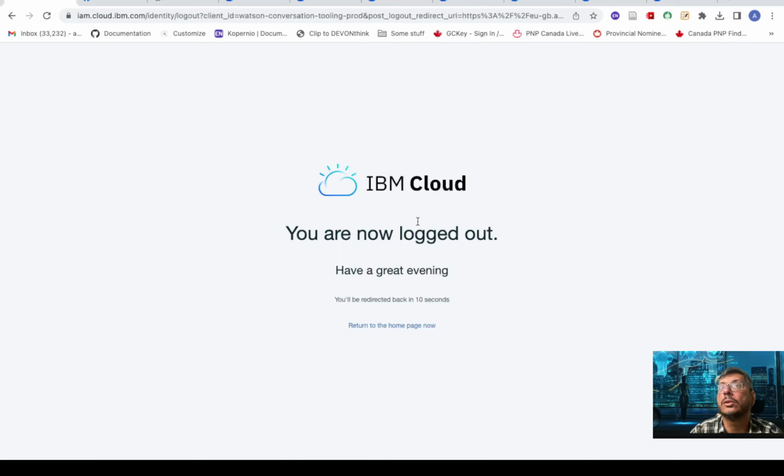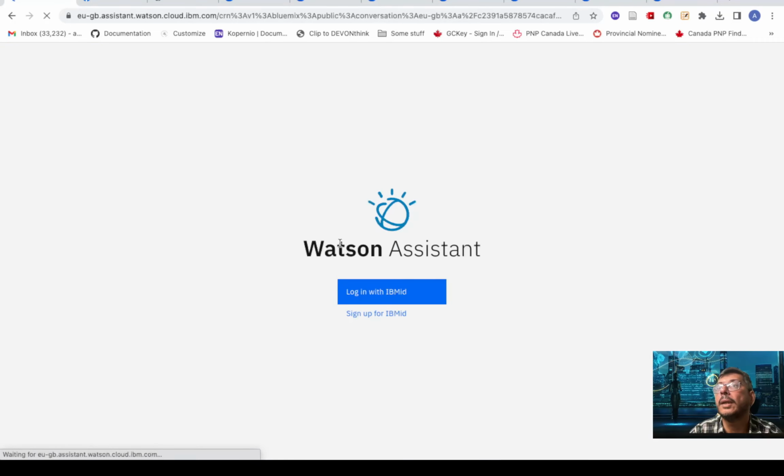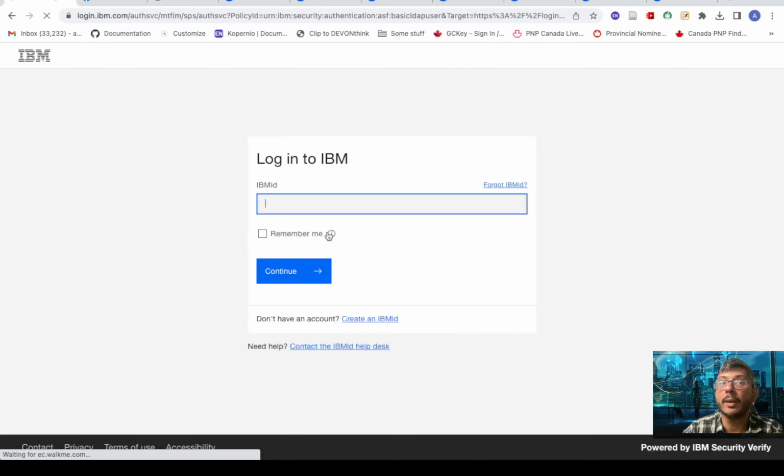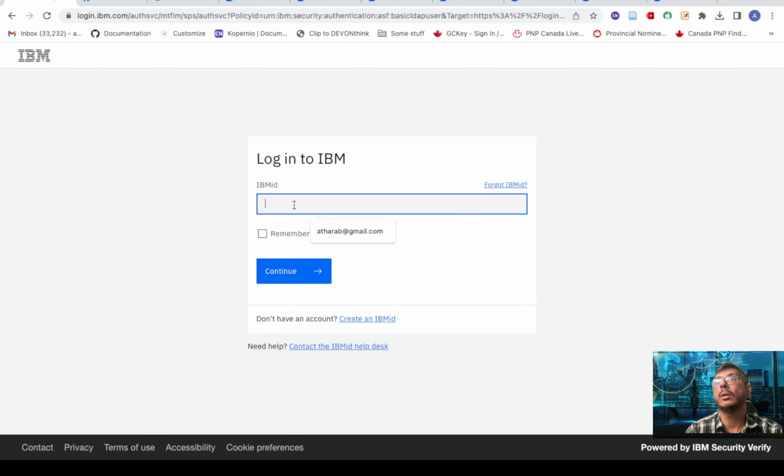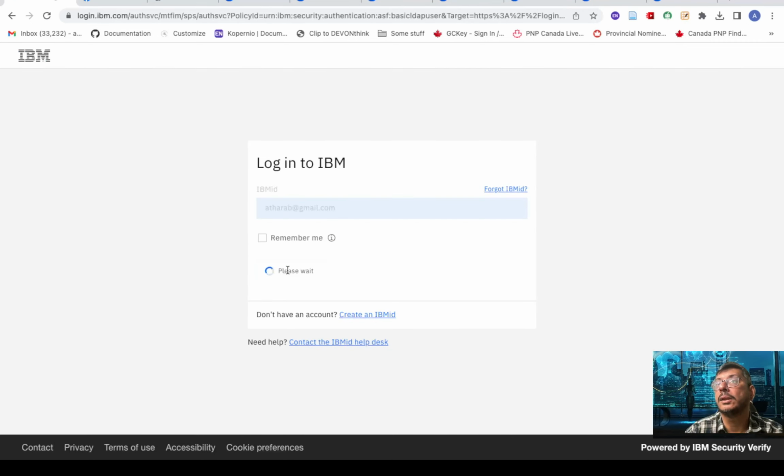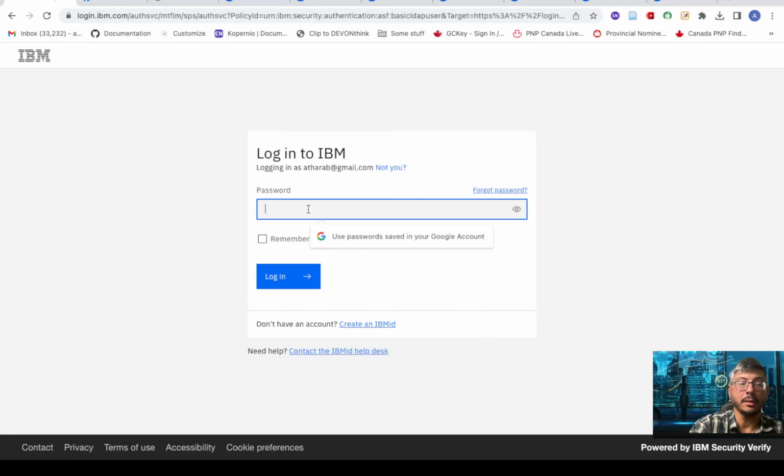Okay, so you'll now log into IBM Watson Assistant, providing a username and password. This is part of IBM Cloud, so you'll have to go to the catalog and enable IBM Watson Assistant. I'm using the lite version.